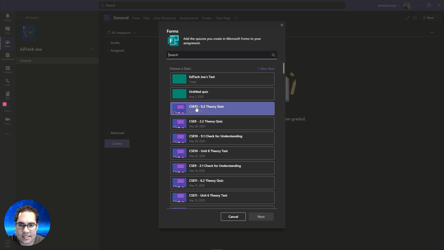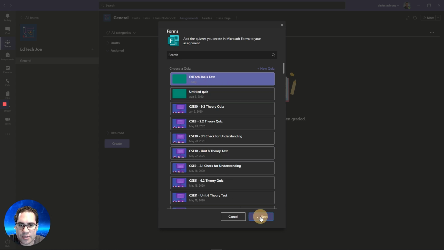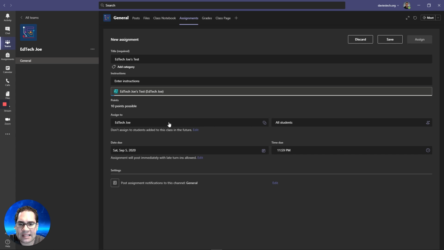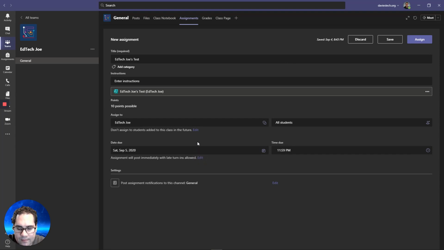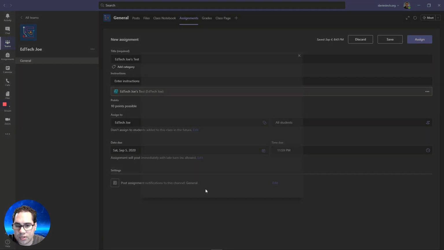You may notice I have CSE 10th grade, and I have a numbering scheme for these things. This helps me locate the files a lot quicker. All you do is you can click on and select the particular quiz you want. It automatically adds it here. And what's great about the way Microsoft Teams handles this versus if you just shared the URL is it actually communicates with Forms to set up some things. For instance, we can assign a due date, and that due date will affect the form also. If you go into and I clicked this little edit underneath the due date, and it also limits who can have access, so only this class will have access to it.